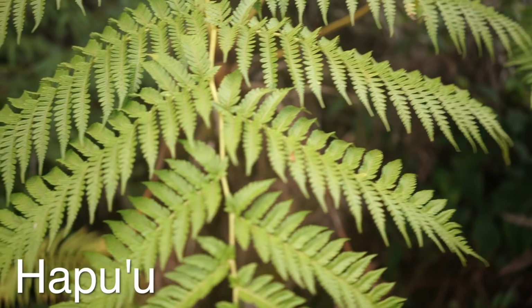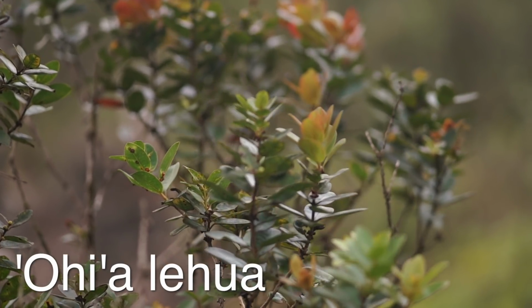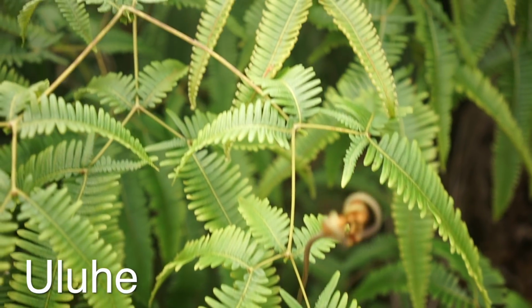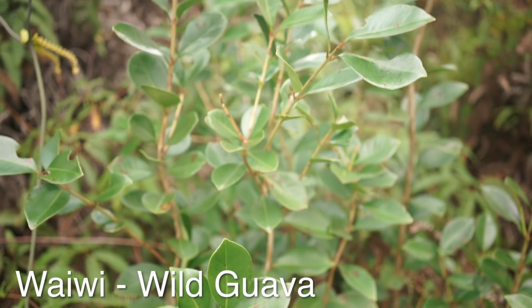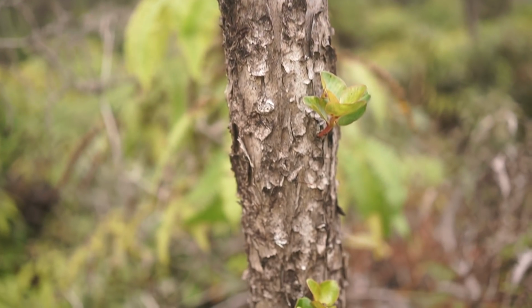We didn't have to take down any of the natural forest to do so. So we're keeping a lot of the stuff that was here, the native species of ohia and uluhe. Really just that. There's a couple of invasives like some waiwi. We want to keep a lot of the native trees because they're so beautiful, and these species are endemic to the Hawaiian Islands, so they grow nowhere else on the planet. It's really cool to have them in your backyard, and it's special.